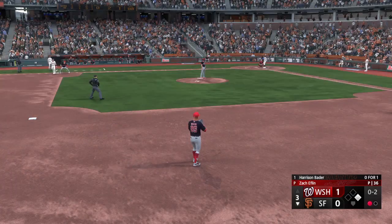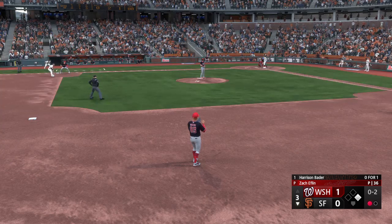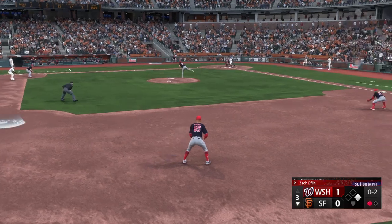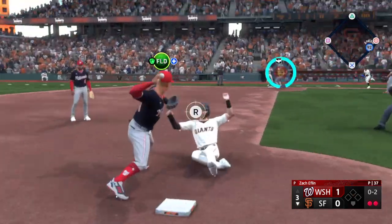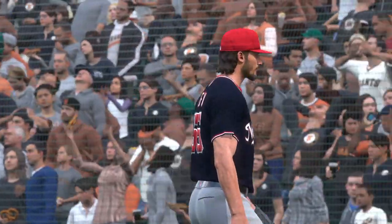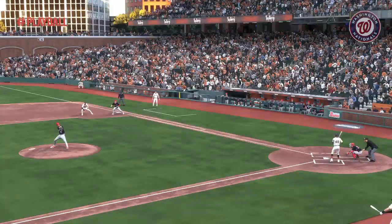That certainly feels good when you can win the at-bat after being down in the count with two strikes. Even with the pitch on the outside part of the plate, he still pulled that one into the outfield. The defense was ready with the shift, but no one could come up with it. Grounder — might be two — to second, there's one, back to first for two, and that'll do it. Three innings complete, it's the Nationals one and the Giants nothing.